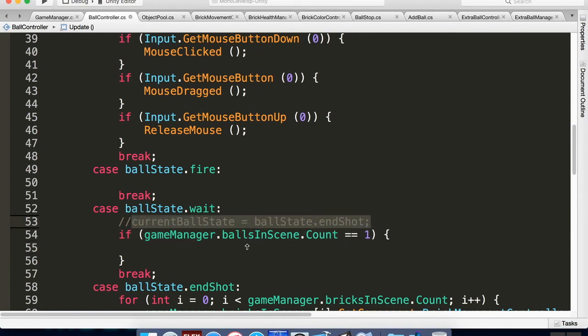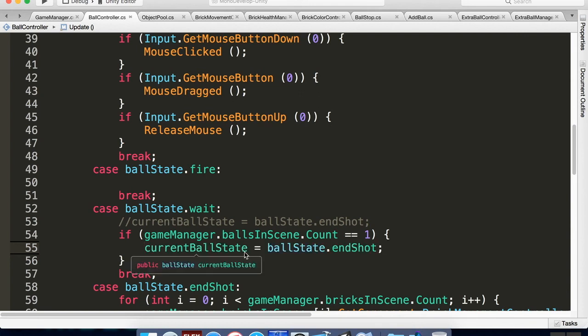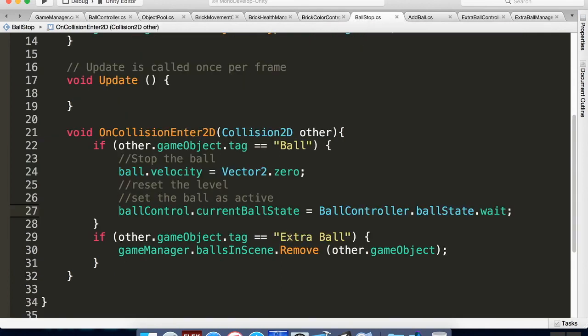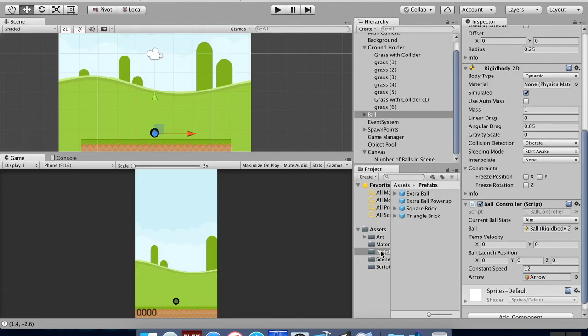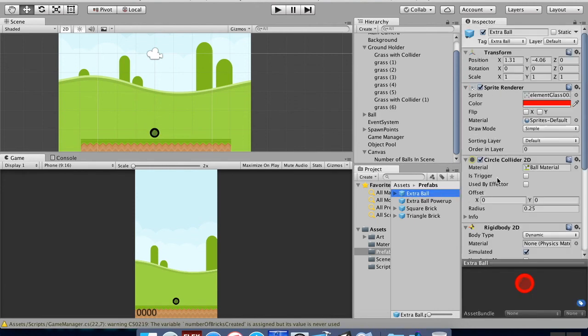Okay. There we go. Next, I need to go to this ball stop, other.gameObject.tag extra ball, and then let's go to our prefabs. Make sure the extra ball tag is extra ball. Yeah. All right, let's try this time.